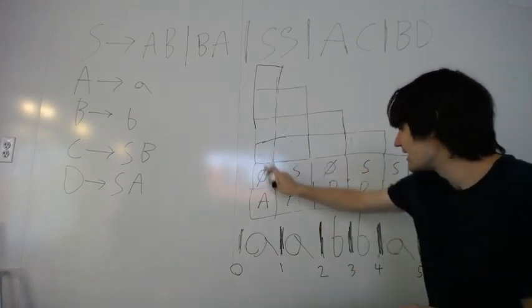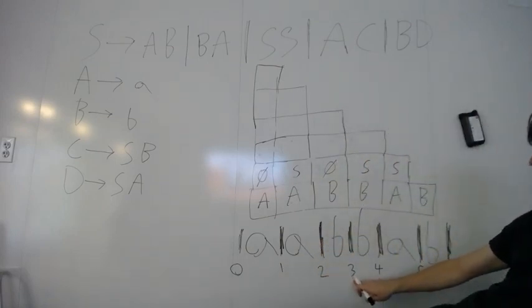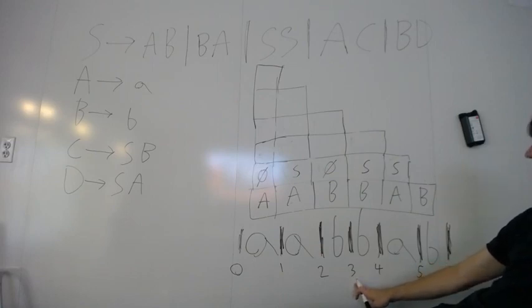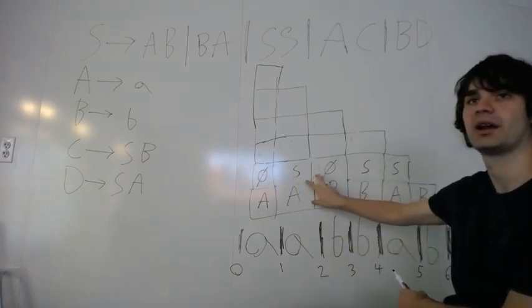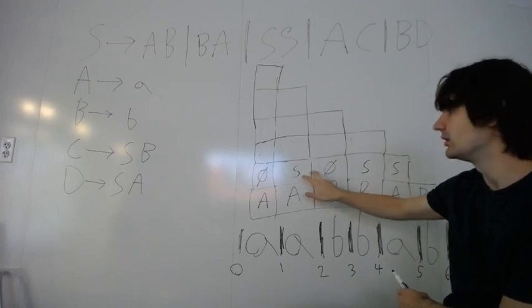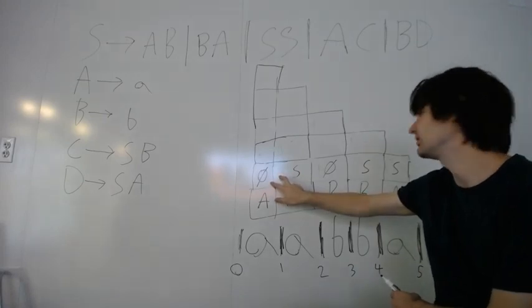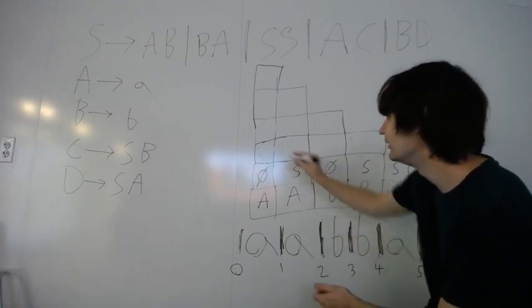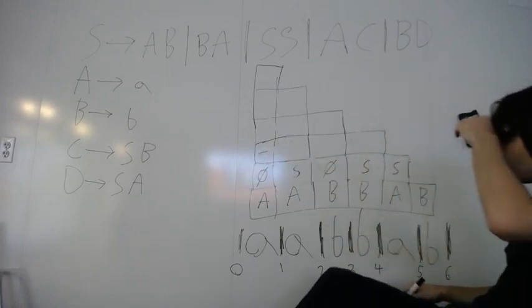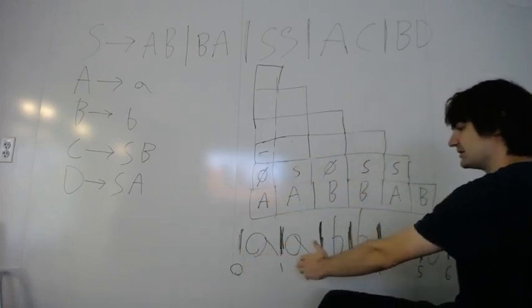This box is now going to ask about generating the substring from 0 to 3. It could generate that substring by either using this pair or this pair. Is there any variable that just generates S? No. Is there any variable that just generates S and nothing else? No. So these have a lot more reach than it initially appears. As you go up in layers, you're checking bigger substrings.